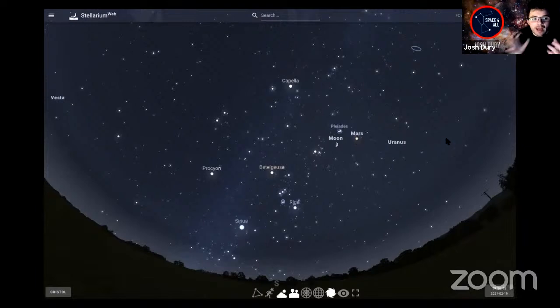So when we're looking at a reddish object in the night sky, very close to Taurus, we're looking at the planet Mars. So this is just to give you an idea of what we can currently see in the night sky and how virtual astronomy software allows us to project what we can see in the heavens.